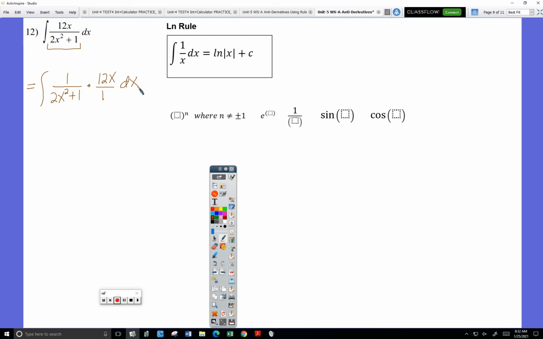You must start with two functions being multiplied. The next thing to add to your notes is the two functions have to be of a certain form. And these are your only choices. Both functions don't have to be of the same form, but they both have to be one of the following 5 forms: something to a number, e to something, 1 over something, sine or cosine of something.